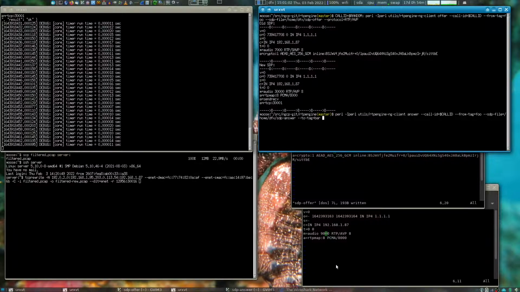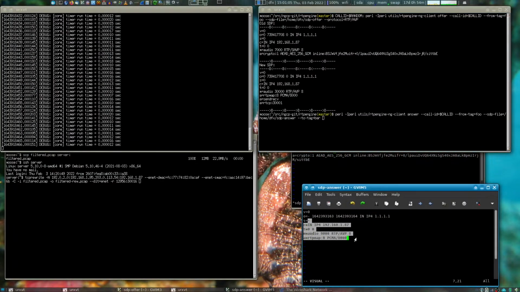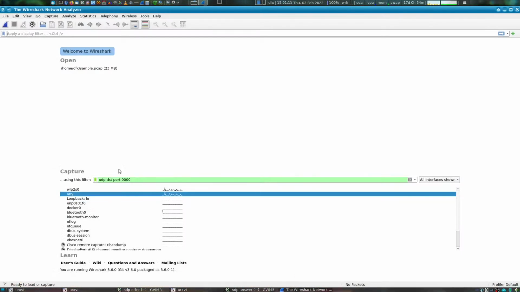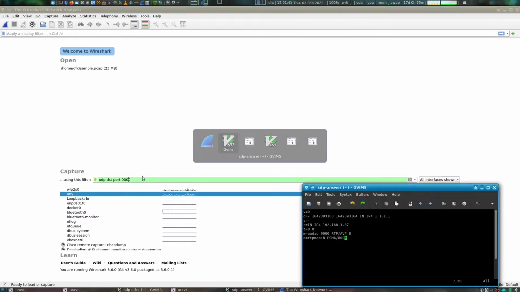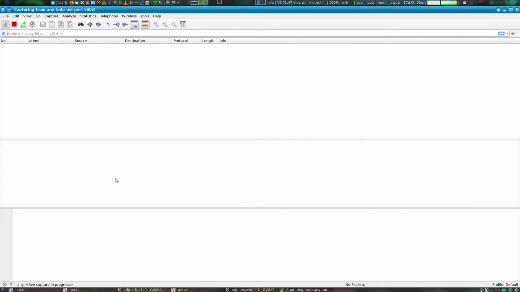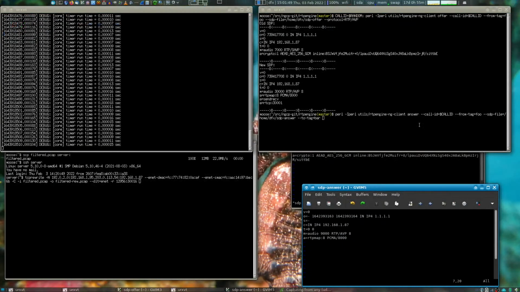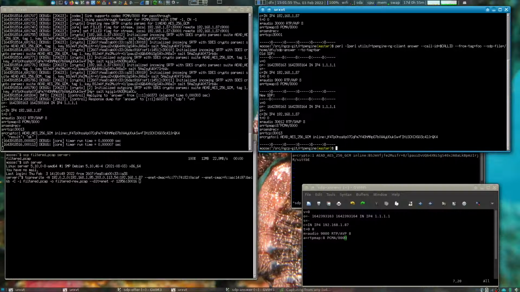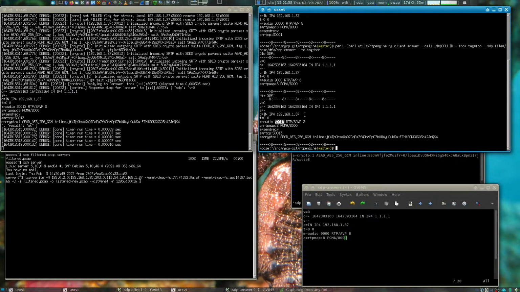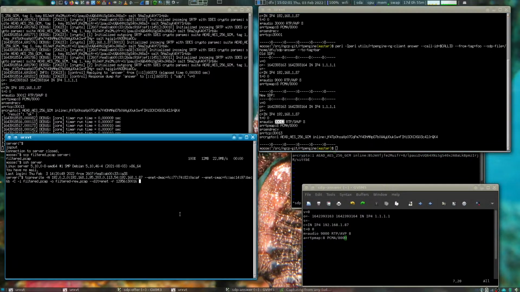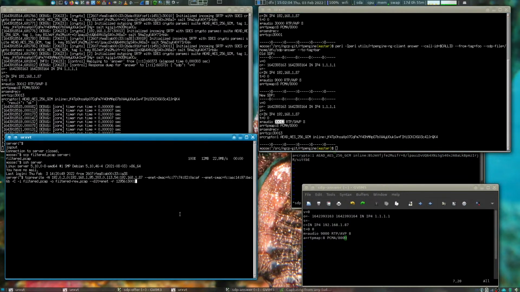And as soon as I give it the answer, I'm ready to play the SRTP in, and what will happen is that plain RTP will be sent to this address and this port here. And I want to capture this, so I have my Wireshark here, another instance of Wireshark. I will capture traffic going to destination port 9000. That's the one I have in the SDP here. So I'm gonna start this off. And then the last thing I have to do, I give the answer. And this now RTP engine gives me the destination port where I have to send the SRTP to. And this is what I will use in the tcpRewrite command.